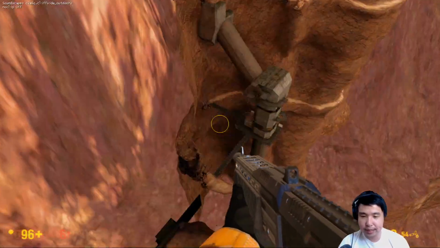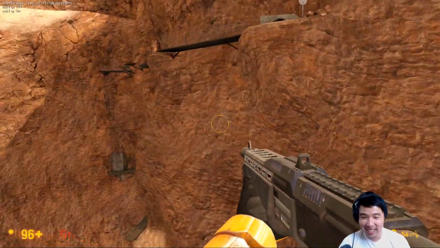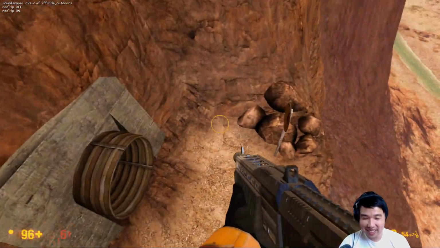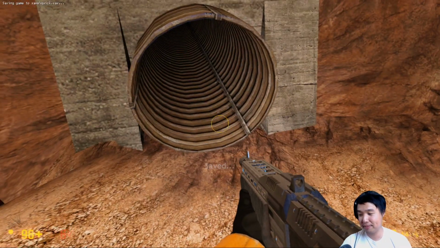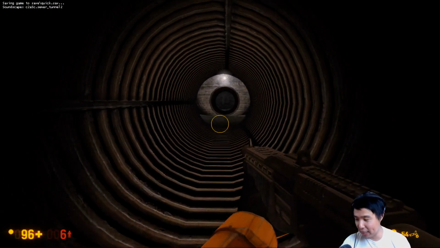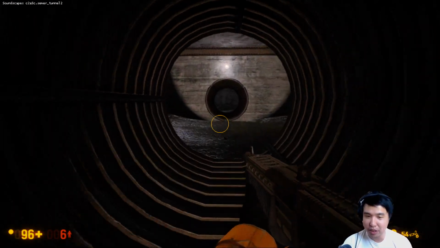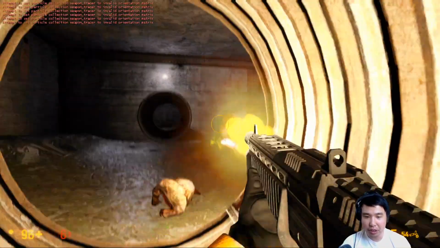All right, let's, oh my god, wait, what just happened? It clipped me inside. Okay, there we go. Oh yes, in Half-Life 2, also the Nova Prospekt cliff climbing section is also a good time.